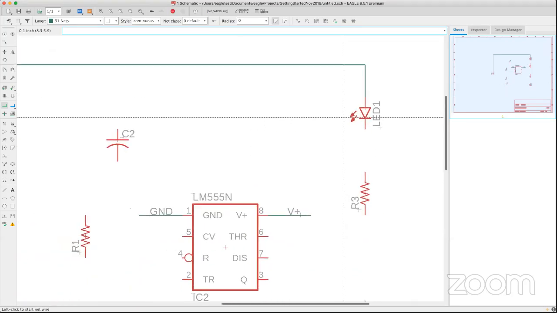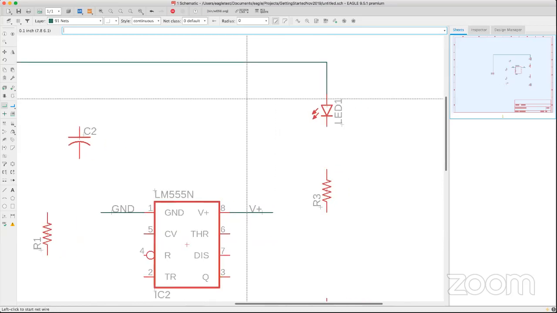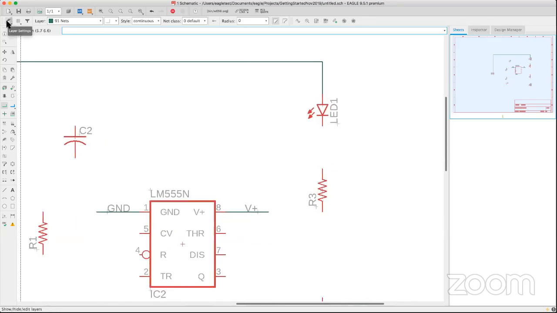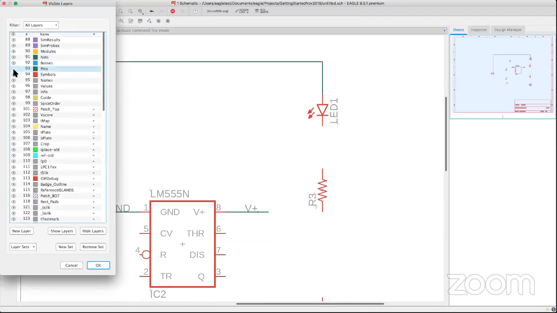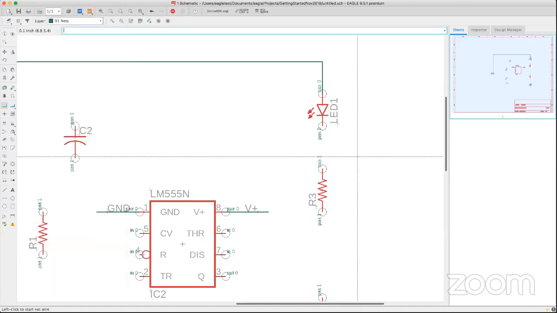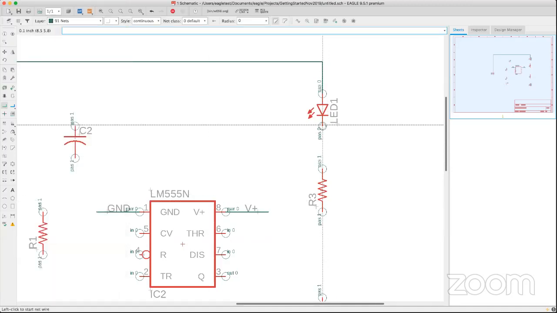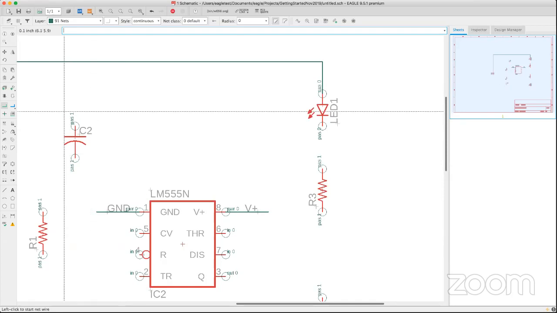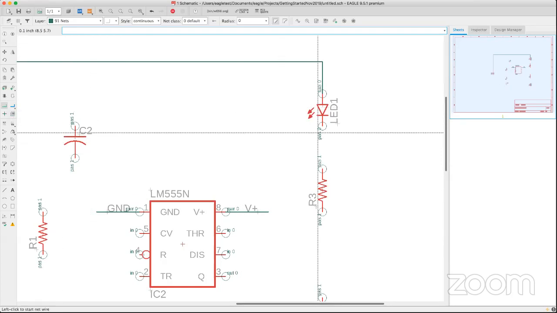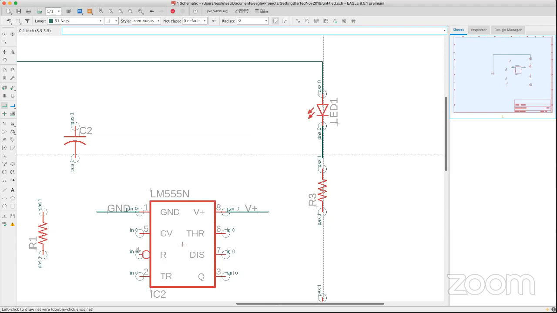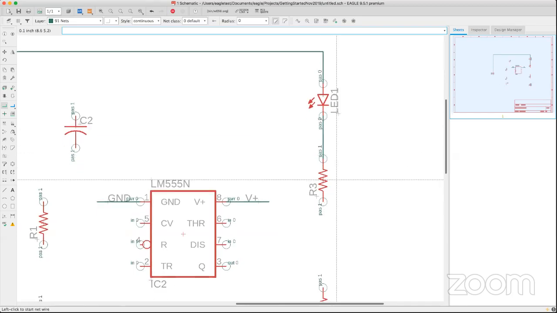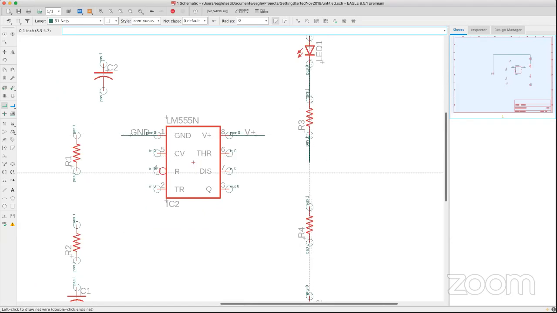Now, if you're brand new to EAGLE, we usually recommend that you use the layer settings of the display command to enable the layer called layer 93. You'll notice that you get a lot more information on each one of your pins. The benefit of this is that you no longer will have to guess where the connecting point is. I'll go ahead and click on the net, the net command is still active. I'll keep on defining some more connections here. As you could see, making my connections is really easy because I actually know where the connecting point is.